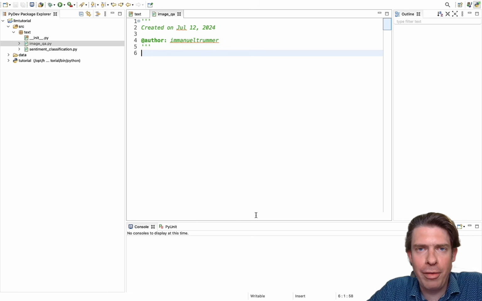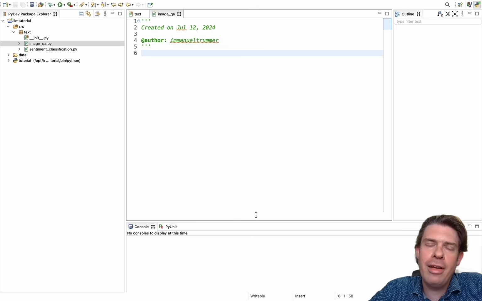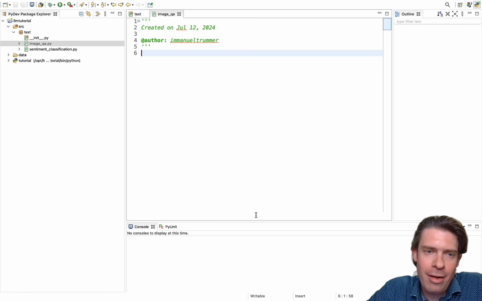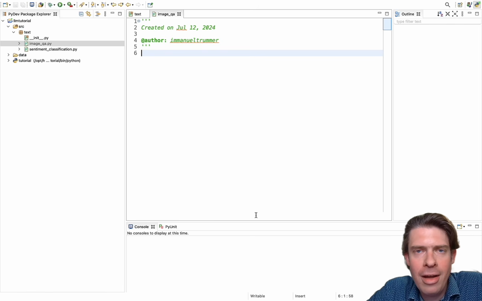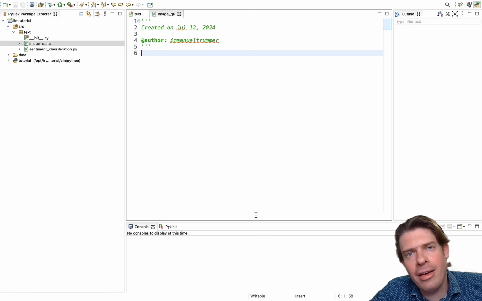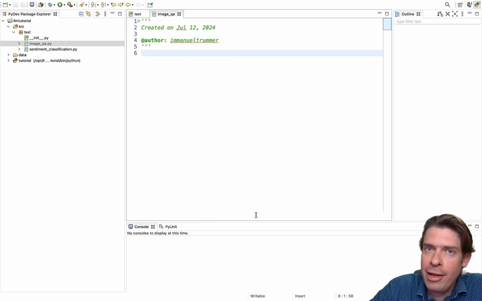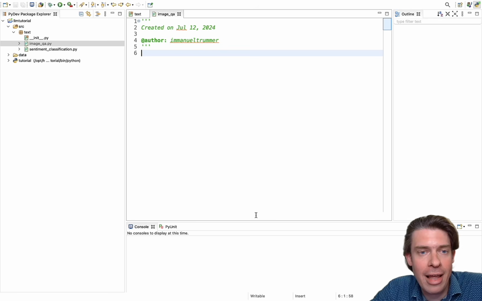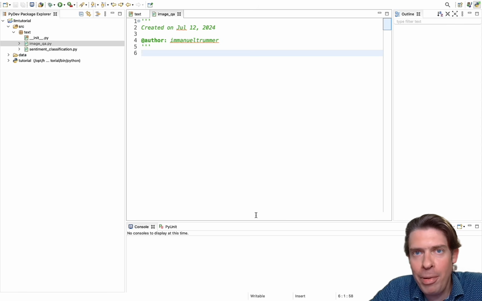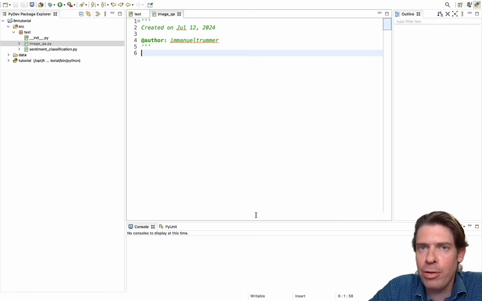The newest generation of large language models is multimodal, which means that it can analyze various different types of data. In the following, I'm going to show you how we can analyze not only text input, but also images. We're going to build a simple version of a question answering system, which can answer arbitrary questions in natural language about input images. So to this program, we're going to provide as inputs the URL of an image together with a question that we want to answer about that image, and then we're going to use GPT-4 Omni, the most recently released language model by OpenAI, in order to answer questions about those images.